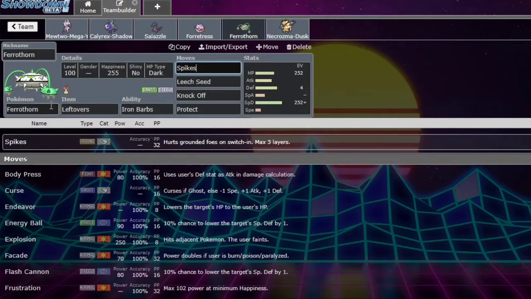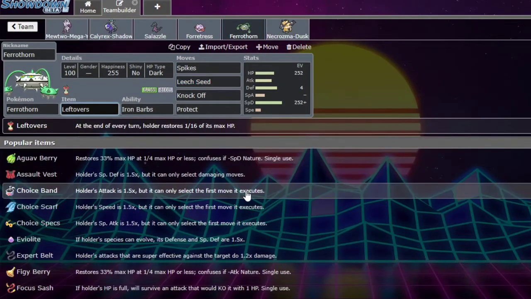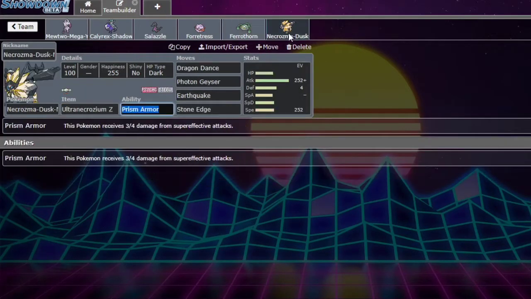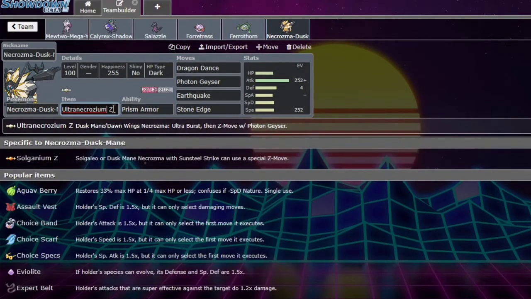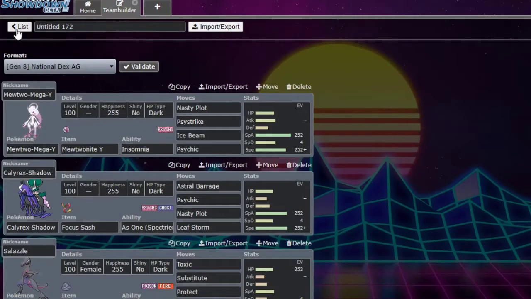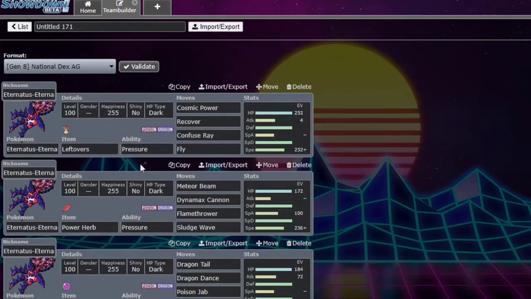Then we have Ferrothorn, of course, the standard set with Leech Seed. We need Leech Seed to get that HP back, the immense HP stat of that. Also, I think I'm going to put Occa Berry on this because Leftovers doesn't make any sense because of course it can kill me in one hit. We have Necrozma Dusk Mane, the standard set with the Electrium Z. So this is an anti team. So with my several minutes of rambling, first we will try out this team. This team we will do only one match because this team will annoy the heck out of opponents.